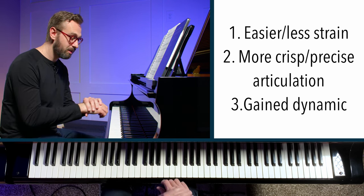Transition to legato. Back to staccato. Do you see how similar those motions are? Okay, so that's so important that we learn how to do that. That particular technique at the slow tempo is going to translate in so many helpful ways for us. Staccato articulations, one final way to continue to keep this fresh, new, keep us thinking in a different way about these notes that are so, so repetitive.